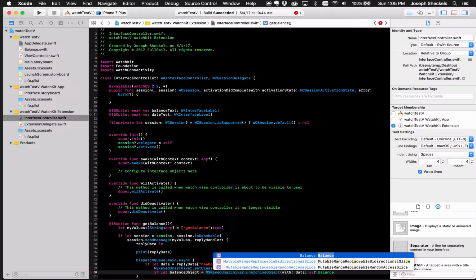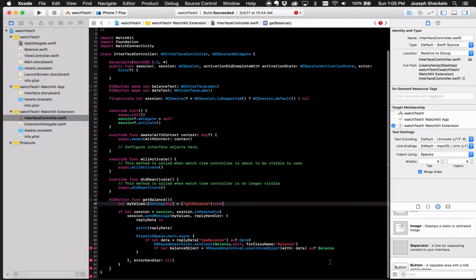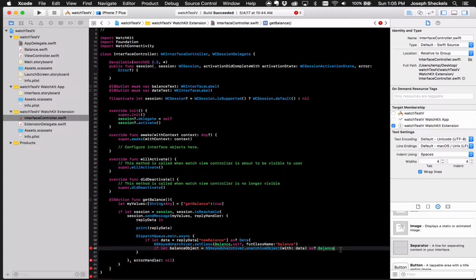And let's make sure that we cast it appropriately as our custom balance class. So if we've gotten all the way down here and everything worked appropriately, we were able to receive the data, we were able to unpackage it and unarchive it.